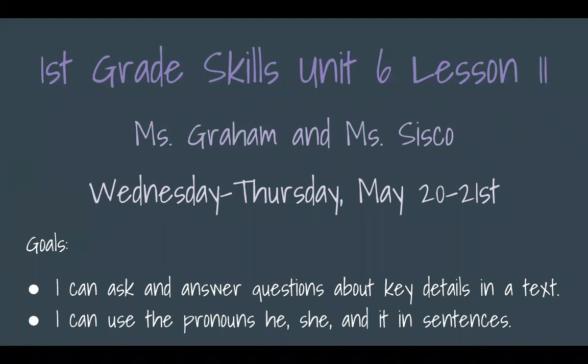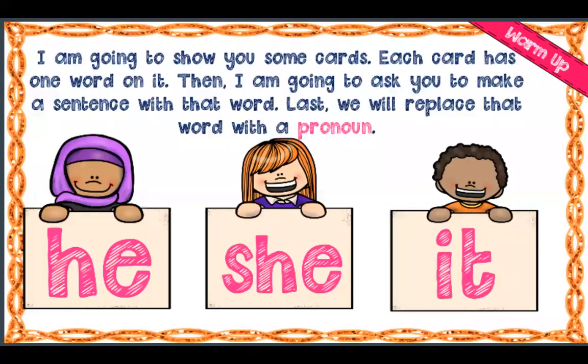Our goals for this lesson are: I can ask and answer questions about key details in a text, and I can use the pronouns he, she, and it in sentences. I'm going to show you some cards. Each card has one word on it. Then I'm going to ask you to make a sentence with that word. Finally, we will replace that word with a pronoun, either he, she, or it. Let's get started.